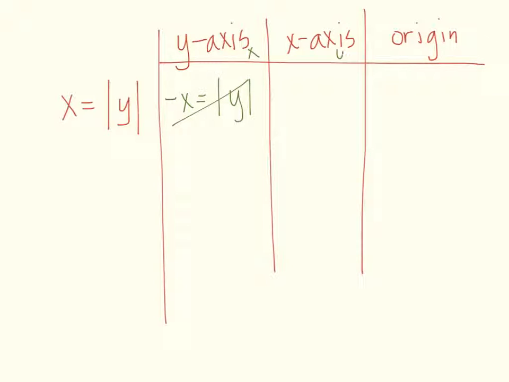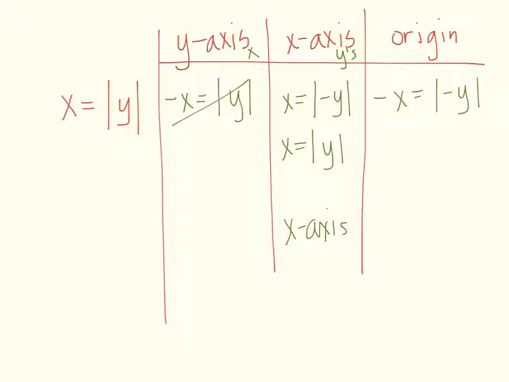For x-axis, remember, we change our y's. I'm going to go in here and change my y. Now, we all know the absolute value of a number is always a positive number. So that negative will actually clean itself out once we take the absolute value, making the original and this one the same, meaning we do, in this case, have x-axis symmetry. And for symmetry about the origin, we're going to change both. That y is going to clean itself out, but that x is not, meaning it's not going to be the same, and we are not going to have symmetry about the origin, meaning once again we have x-axis symmetry alone.